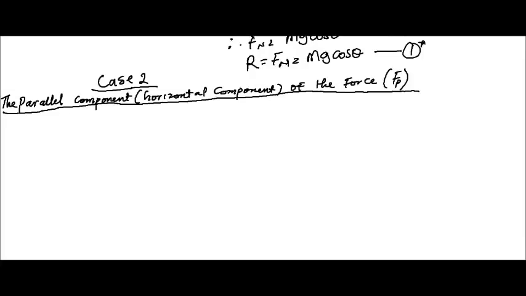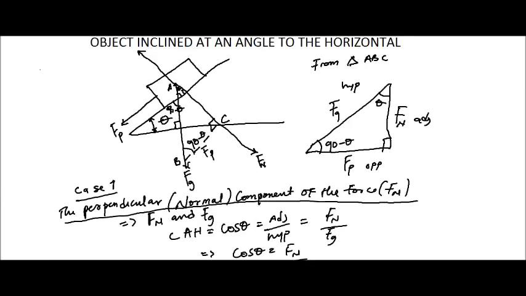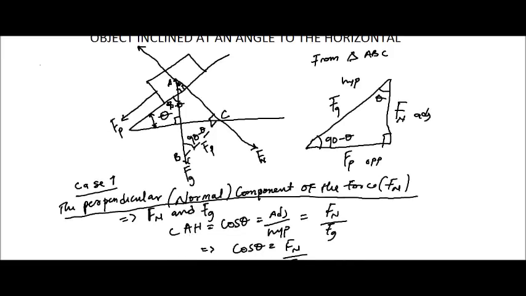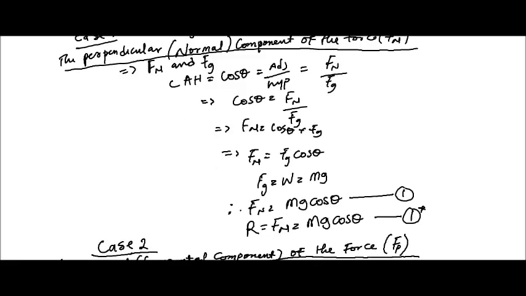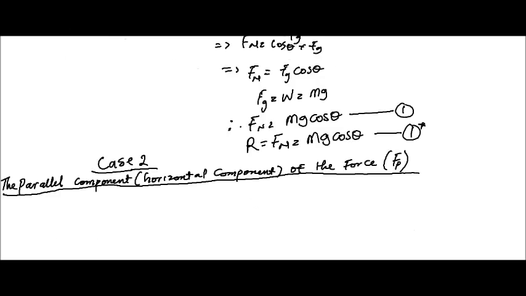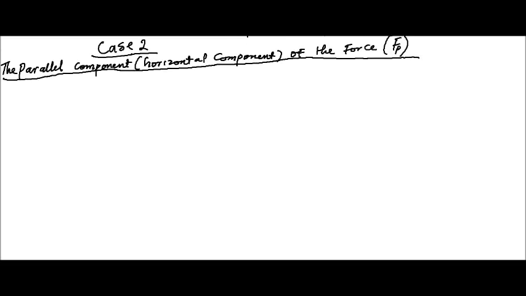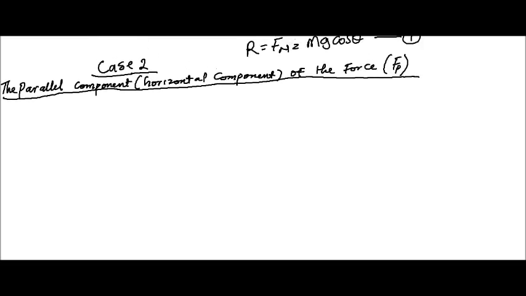Hi everyone, I want to welcome you to case 2 of this video series. If you remember, we started with case 1. Let me quickly scroll up. This is where we started, and we were able to look at case 1, how we got the perpendicular or normal component of the force. So in this video, we'll be looking at the parallel, also known as the horizontal component of the force.